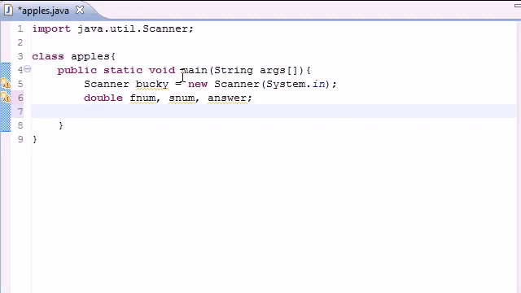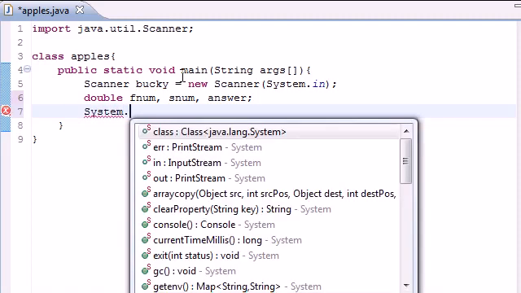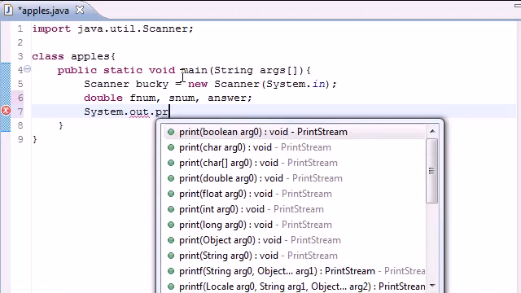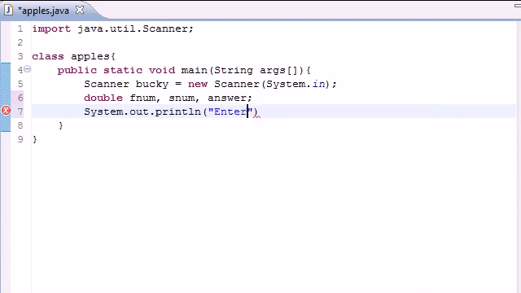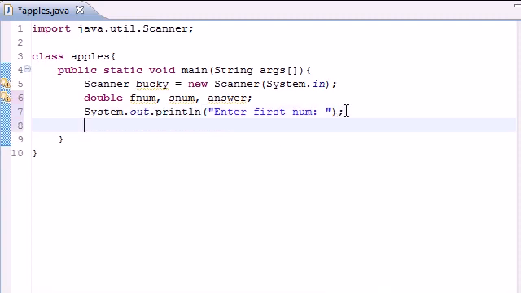So the first thing we want to do on our calculator is just print a line of text that says enter first number so the user knows what to do. So go ahead, and you know how to write this: system.out.println. Println, and in your parameters just go ahead and write enter first num, and then put a little semicolon right there if you want. And once we have that, all this is going to do is put a line of text enter first num on the screen.